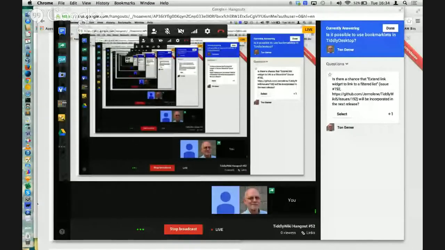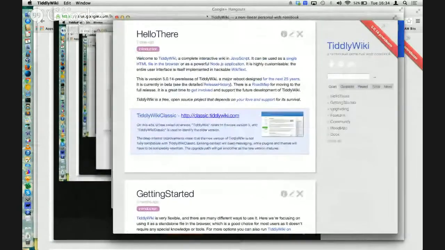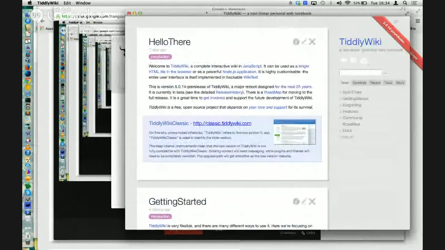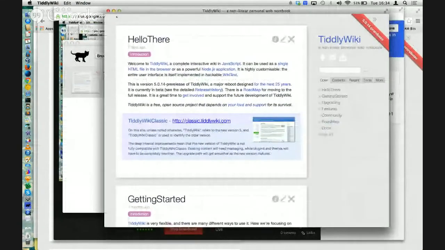So let me screen share, and I'll just run up TiddlyDesktop. We'll just talk a little about how this might be done. So here's TiddlyDesktop, it's just opening my standard build of index.html. And so the issue, so yes, TiddlyDesktop absolutely could support bookmarklets.